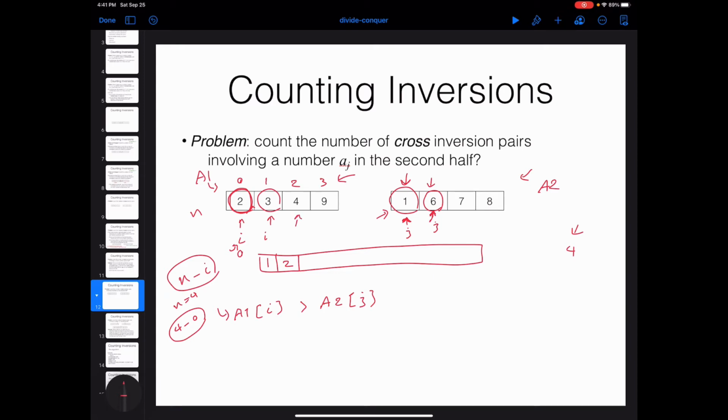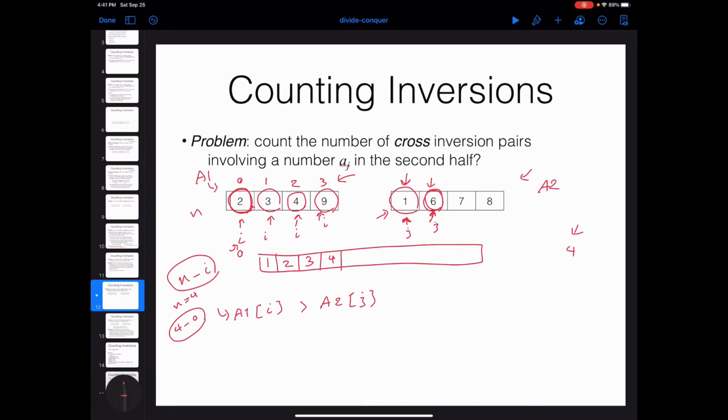So you keep updating the value of I, and then the value of 4 is still smaller than the value of 6. So I forgot to copy this one here. So 4 will be copied and no inversion pair because the smaller item is coming from the first half, and then the value of I will be updated to refer to this index, right?